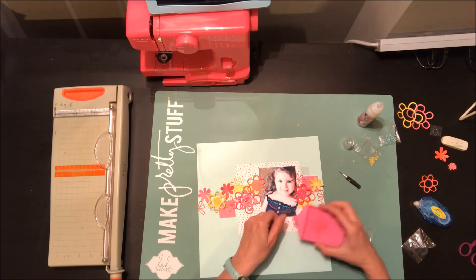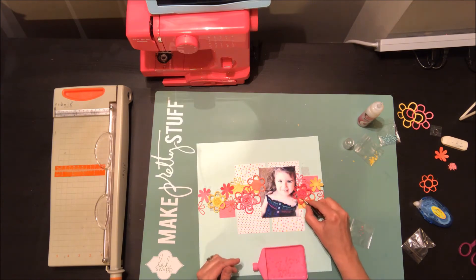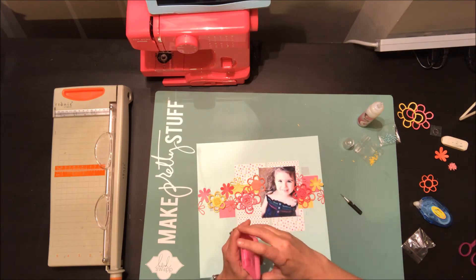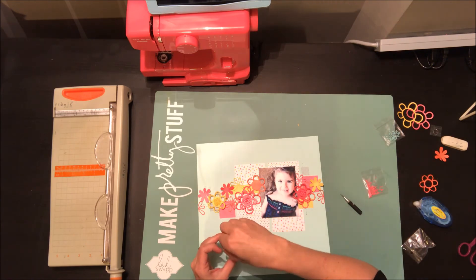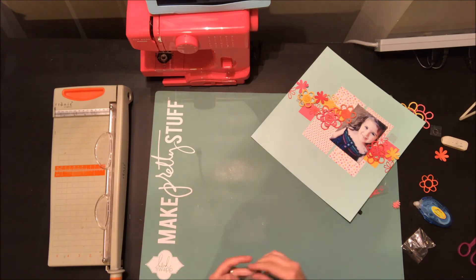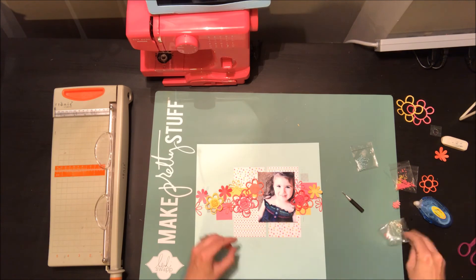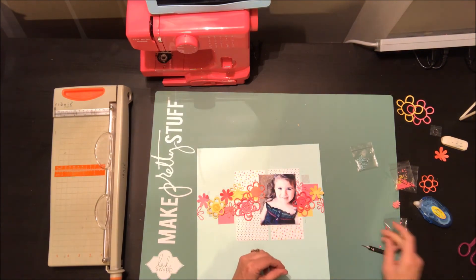This is the pink sprinkle filler, and I'm going to add that to the center. These add really great texture and fill in the center of that flower really quite quickly, as you can see. Because I have some left over on this tray — and this tray is really great — you can just dump it right back into the baggie for storage, so it doesn't take a lot of time to clean up. I'm going to save all these little bits because waste not, want not. Then I'm going to add a few other little bits: some teal blue filler that looks like tiny little butterflies as well, scattered throughout the back of my project.